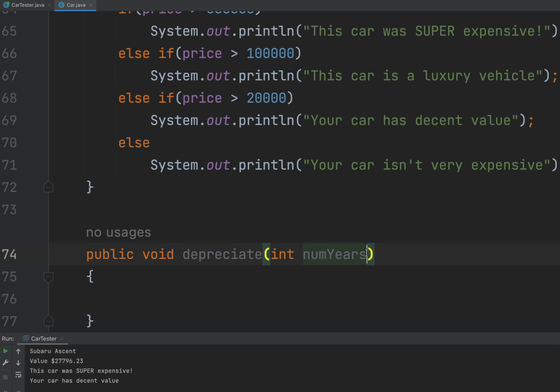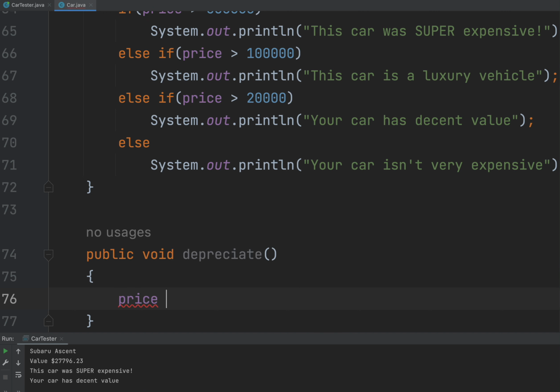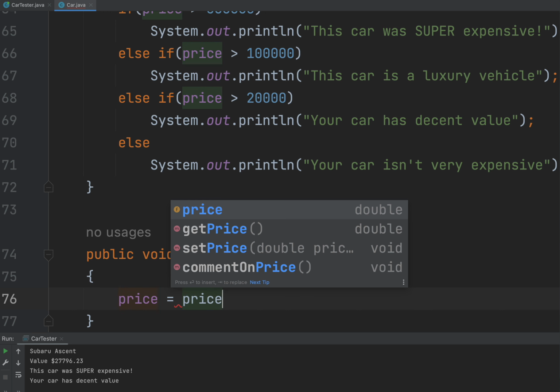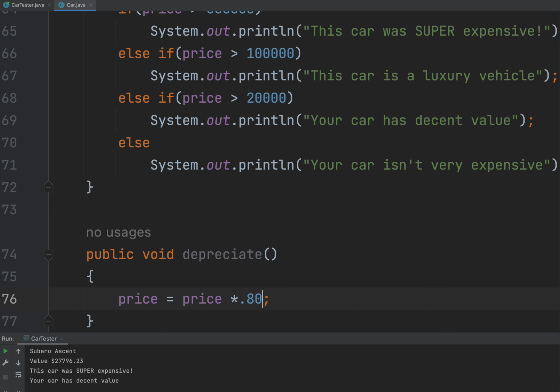So let's build our way up to this just for fun. Let's just pretend we're depreciating for 1 year. So I'm just going to shoot from the hip here and think of this as, let's say, a car maintains 80% of its value per year. What that means is that price is going to be what price used to be multiplied by 80%.